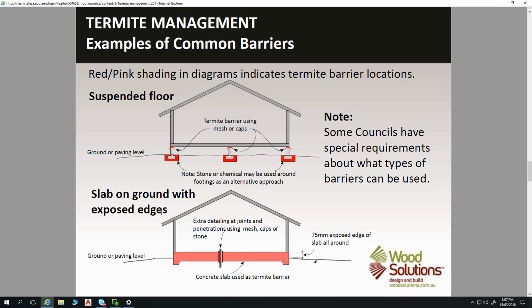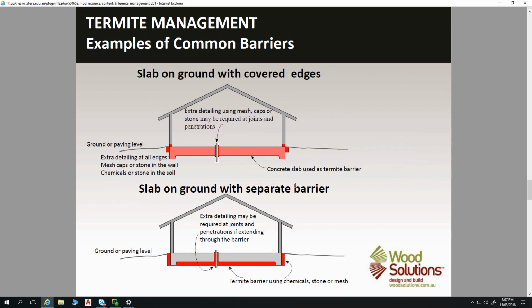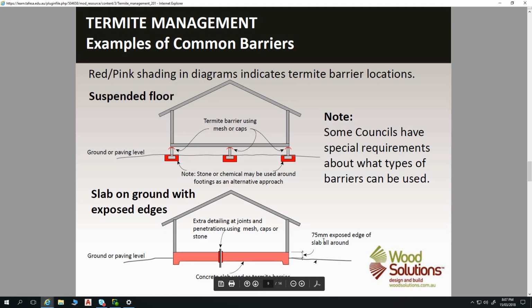With the slab, extra detailing of joints and penetrations using mesh, caps or stone. Oh, that's another one. 75mm exposed edge of slab all round. So you can design your house with 75mm edge of slab all round, but then your clients might put paving down or something like that.